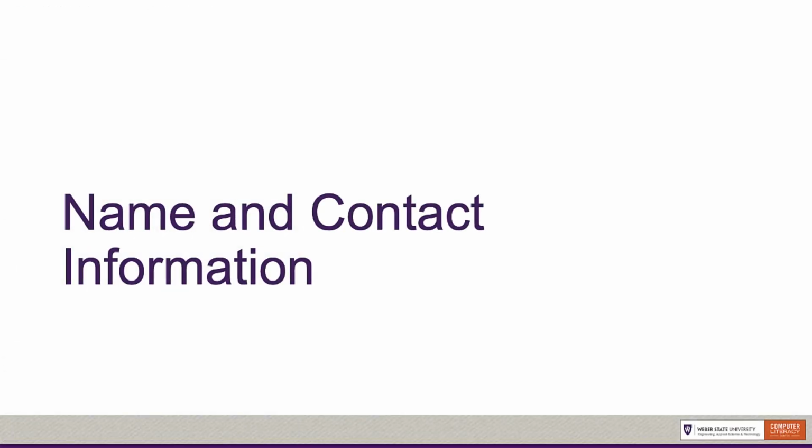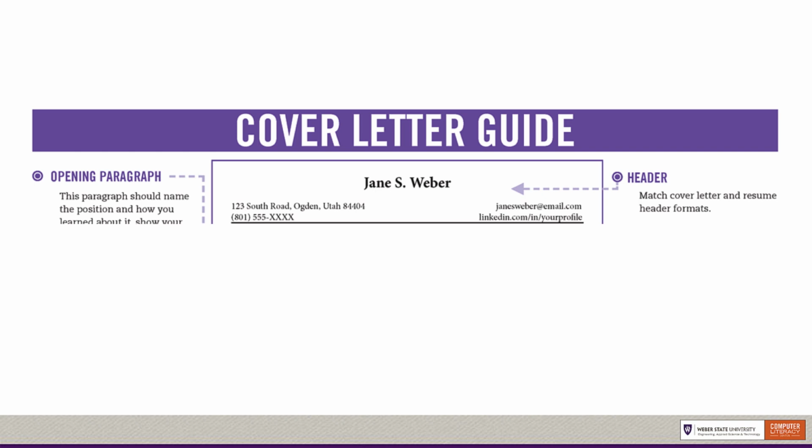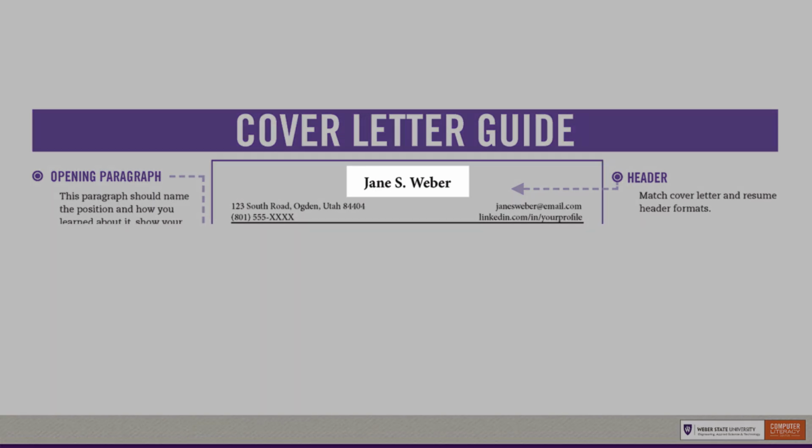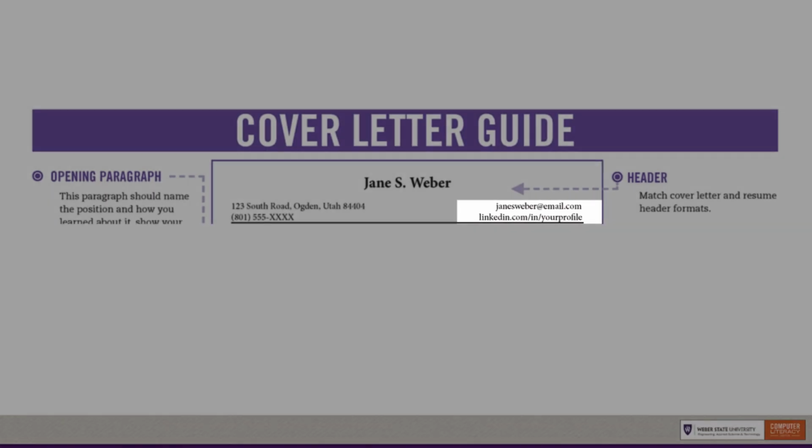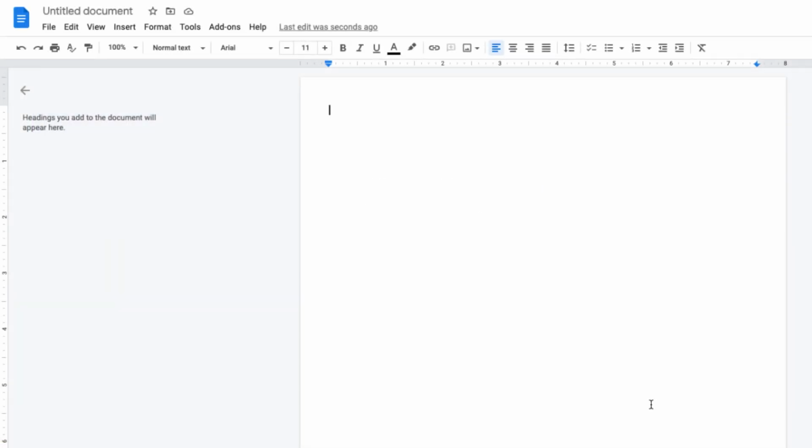Now that we've done that, we're ready to build a header similar to the one found on the cover letter guide. This professional-looking header is called a letterhead, and it should include your name, address, and any other contact information you want your employer to have. Let's begin by typing our name at the top of the document.